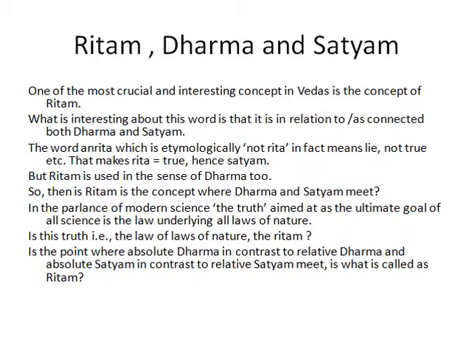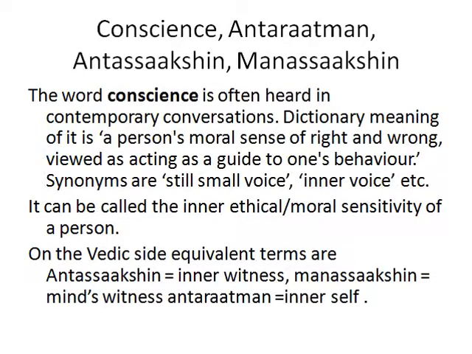Relative satyam, relative truth is, for example, what I know is truth for me, but what I know need not be true. If you take this logic of, okay, I know that Mr. X is inside this room, that is my understanding, but the fact is that Mr. X is not there. But from a different point of view, that Mr. X is not there is also probably wrong. So if you go on analyzing that way, finally what stands is absolute satyam, absolute truth. So, is there a place where absolute satyam and absolute dharma meet? And is this what is being called as rhythm in the Vedas? Very, very interesting. We should study this.